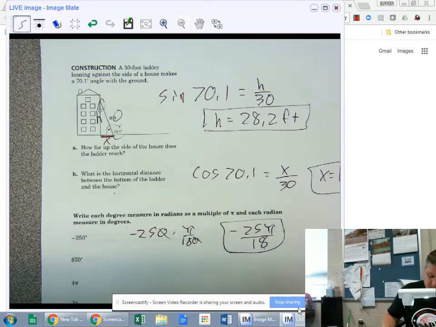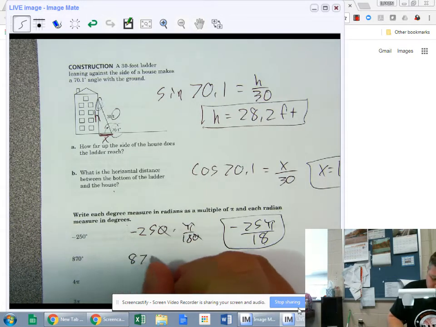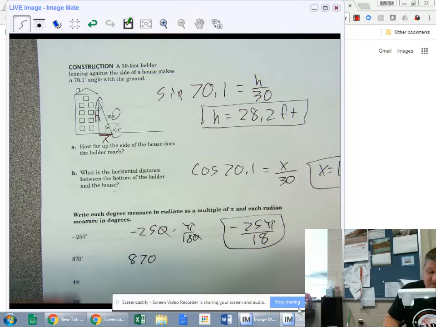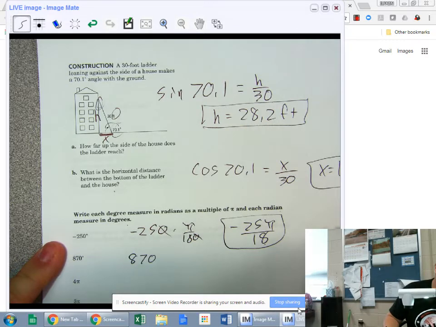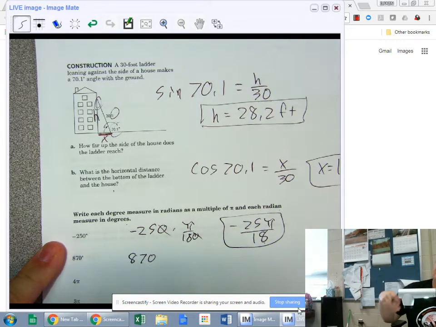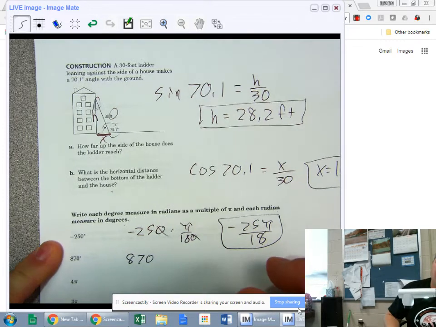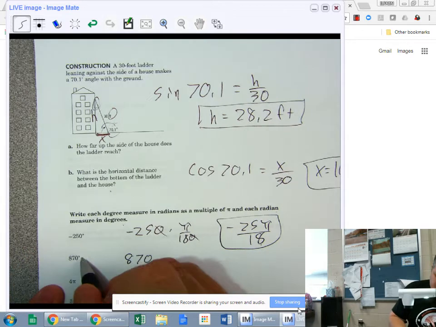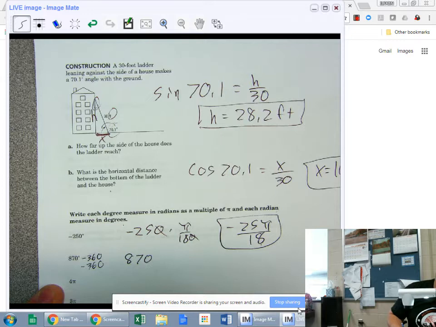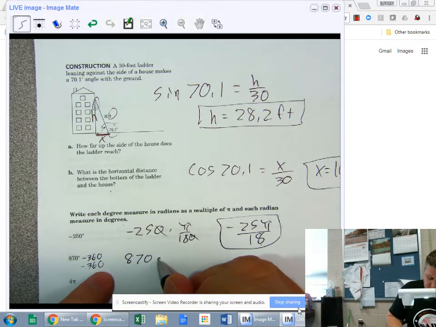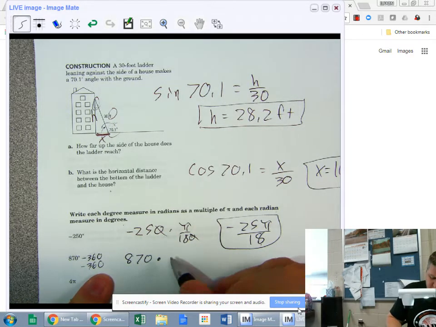Yes, Pfeiffer. What if it's way past negative 360? If it's way past negative 360, then you just keep adding 360s till you get back into the right range. Okay. So, for example, 870, subtract 360. Subtract 360. I got to do it twice to get it back in range, right? Does that make sense? But in this case, I don't even necessarily care because I got to change it for pi over 180.